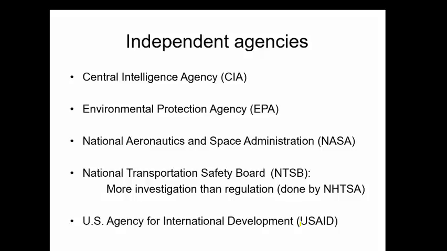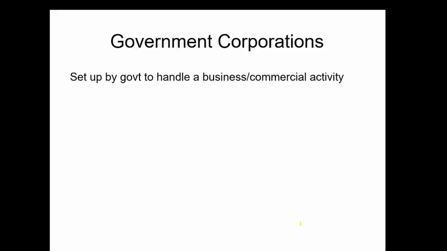The U.S. Agency for International Development is tasked with determining where U.S. financial aid needs to go, primarily to developing countries so that they can develop. And clearly, if USAID was under the auspices of the Defense Department, then that money would be given for strategic reasons. If it was under the State Department, it would be given for strategic diplomatic reasons. So therefore, USAID is autonomous in trying to figure out where the money needs to go to best help a country develop. So you can see some pretty common themes here for why we have these independent agencies.